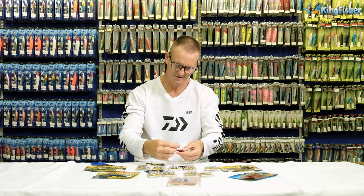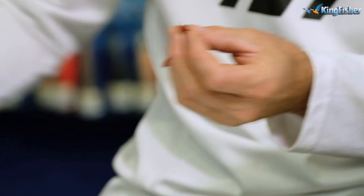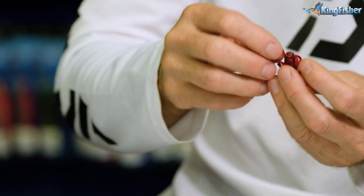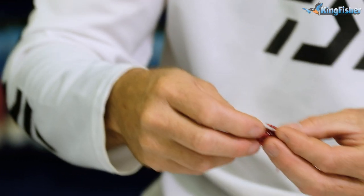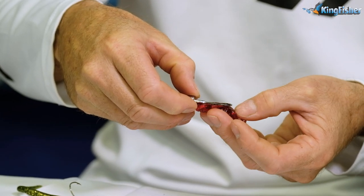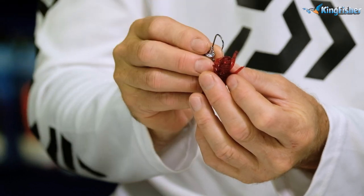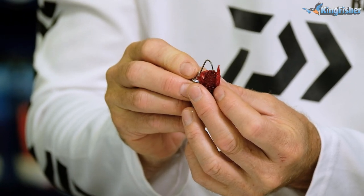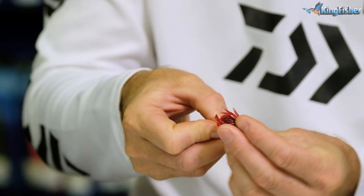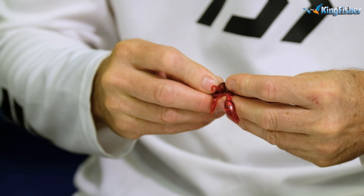Now all we're going to do, again, is just measure. It's flattened on the side. If you want to, like I said, that's more rounded, I'm just going to give it a little bit of a snip. There we go. So I've just flattened that off nicely. I'm going to place that next to it, like so. You're going to see I come out right between those two legs there. And here we go. I'm going to go straight down. And we're going to come out right between the legs. Let's see if I've done it. There we go. Slide him along.